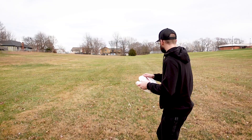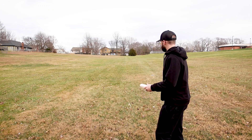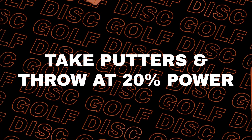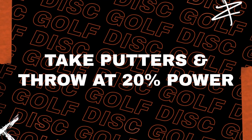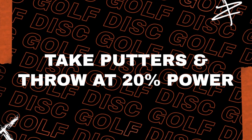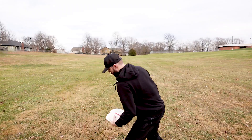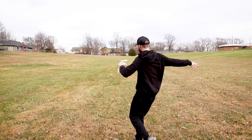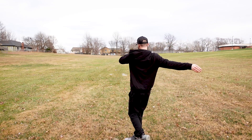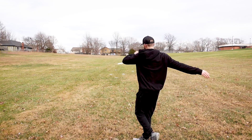Here's what you need to start doing: take a ton of putters and just slowly throw the disc right to the ground to get your movement going. Don't even worry about where it goes — you need to get your body warmed up. It's cold right now, so I'm not even warmed up. Grab all your putters, hopefully you have more than one, and don't worry about where they go.